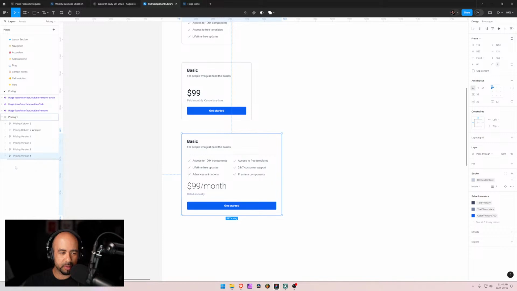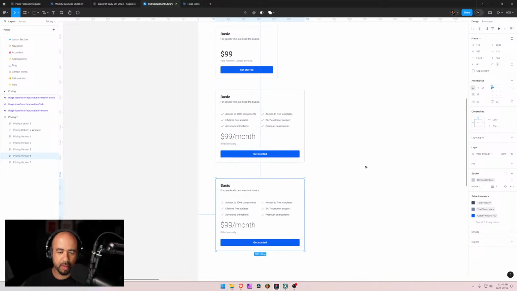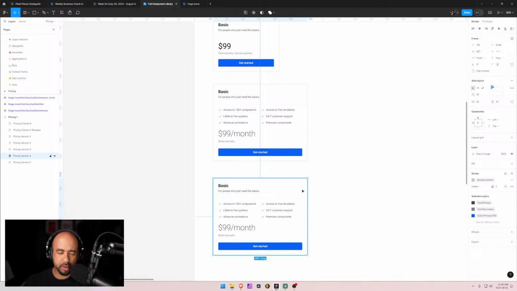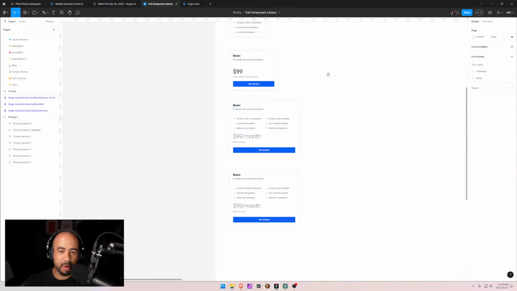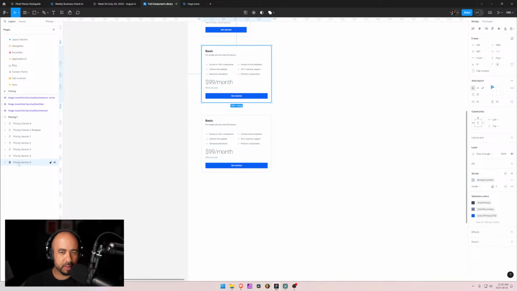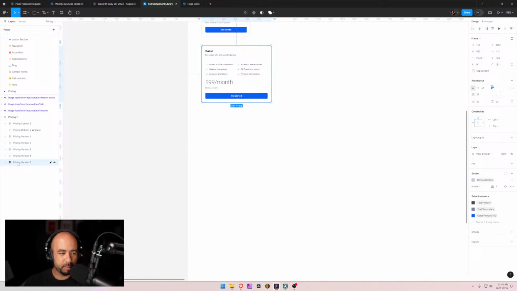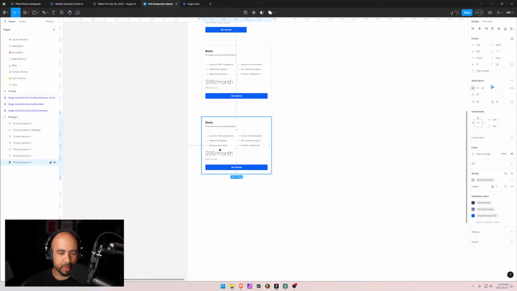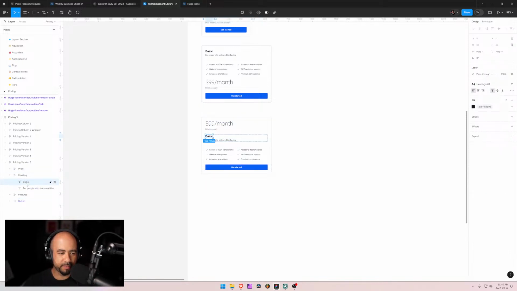So I guess one of the things we can do is maybe just copy this one. What do I need to hold? Shift, I think, is what I'm looking for. All right, so I think another good pricing table variant would be, some people might want to get on with just seeing the price right off the bat. So if we go to here, it switched. Let's undo that move, and let's select the right one. Okay. So some people might want to go ahead and get on with the price right off the bat. So I'm going to try a little bit of a variant here.